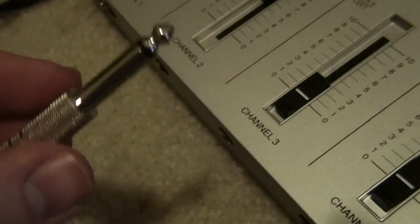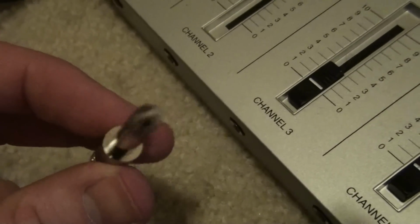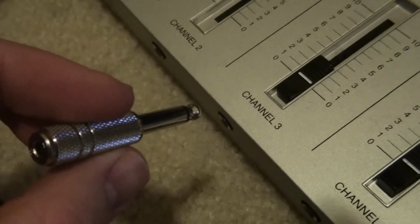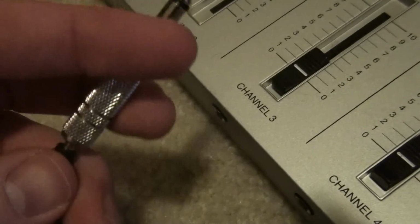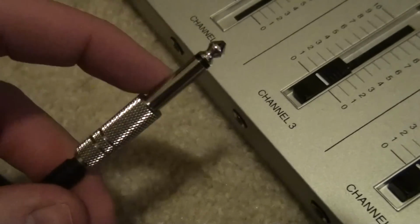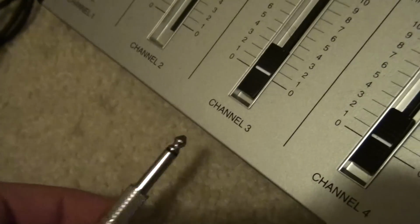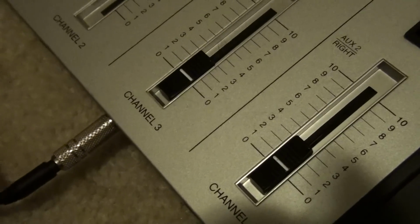Now, in order for that 3.5mm to actually plug into the mixing board, I have to get a 3.5mm to 1/4 inch phono adapter, basically. The one that I got here is just mono, which is fine, and that's useful because I really only need mono for audio, for voice. Okay.